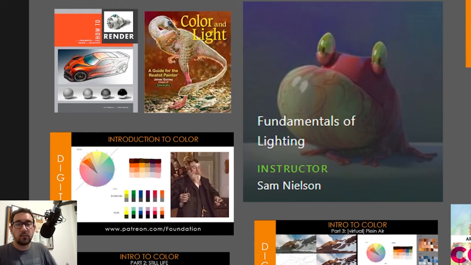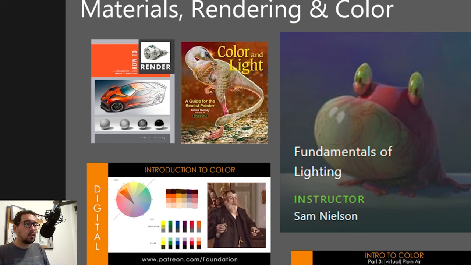So basically, How to Render and Color and Light go really in depth into each material, its properties, reflections, subsurface scattering, and so on. So all the theory can be found here. How to Render will definitely go really in depth: matte surfaces, shading with graphite, and so on. So I highly recommend this book as a starting point. As I said before, in the casting of shadows and so on, it's really great as a basis. You are laying the basis for everything that you're going to build on top.